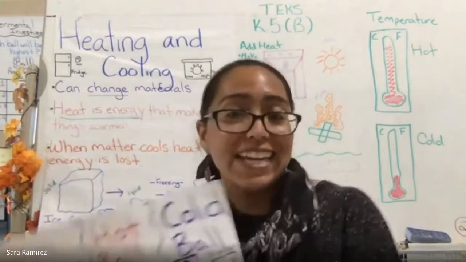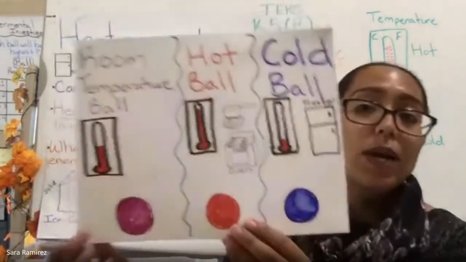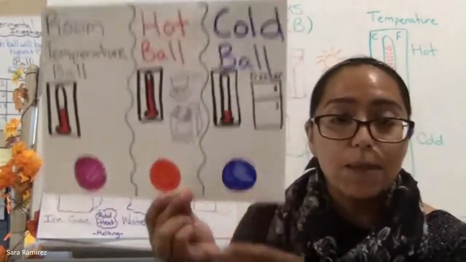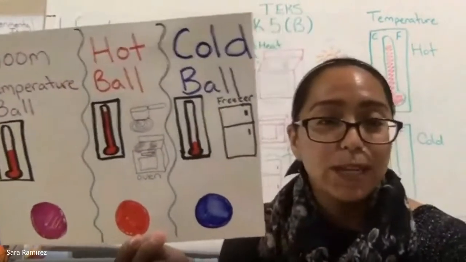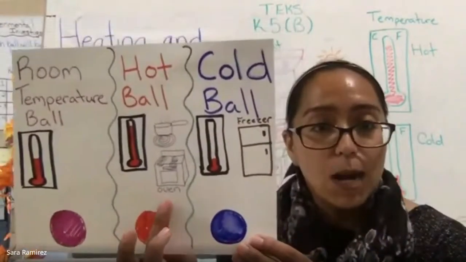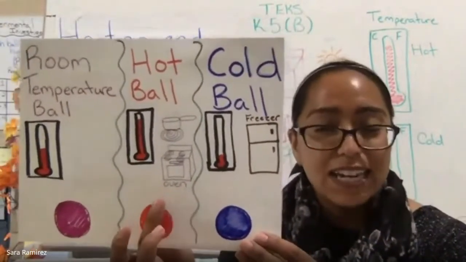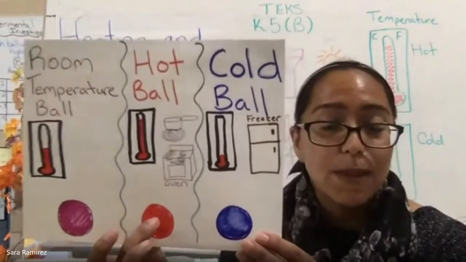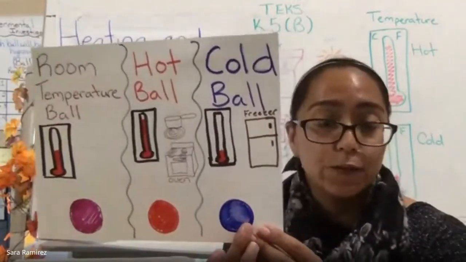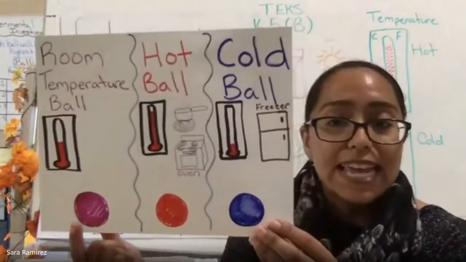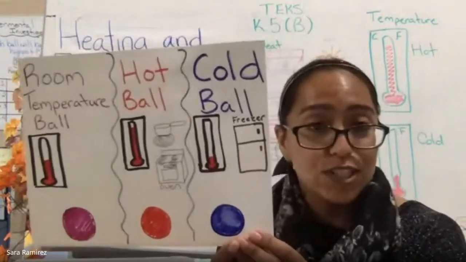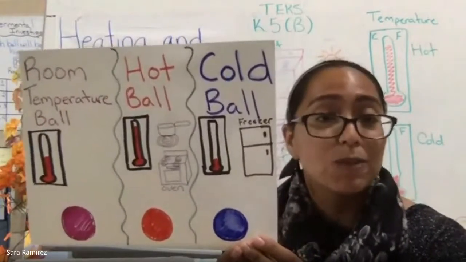We have heated up 3 balls. So one bouncy ball I left at room temperature. One bouncy ball I put on a hot plate. And a hot plate is kind of like a little mini stove top. I put water on a hot plate. I got it really hot and to boiling, and then I put my bouncy ball in that hot water. And then I have a cold bouncy ball that I stuck in the freezer overnight. So we're gonna test to see what happens to these different bouncy balls at different temperatures, and we're gonna see if it affects their bounce height.